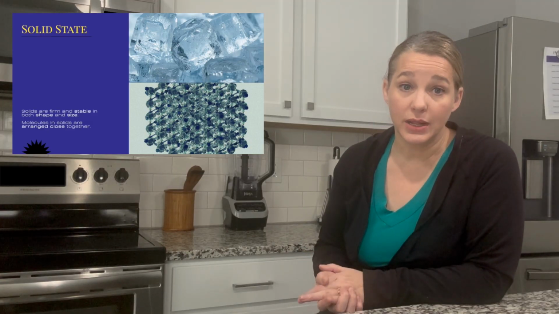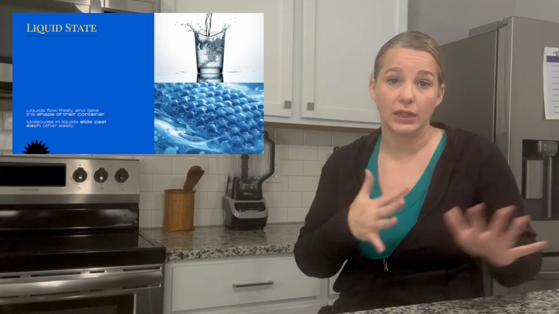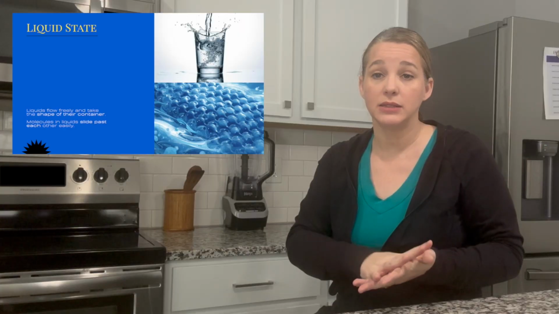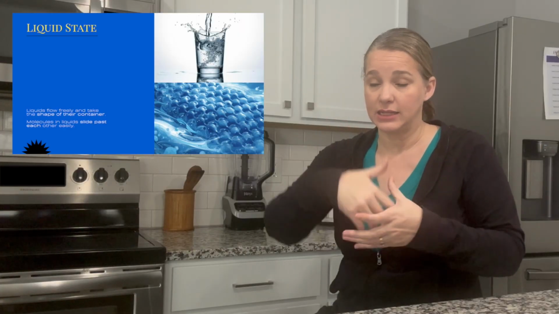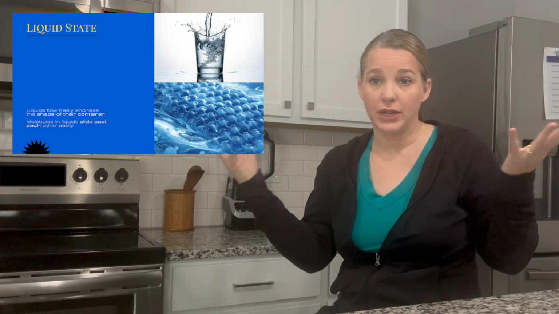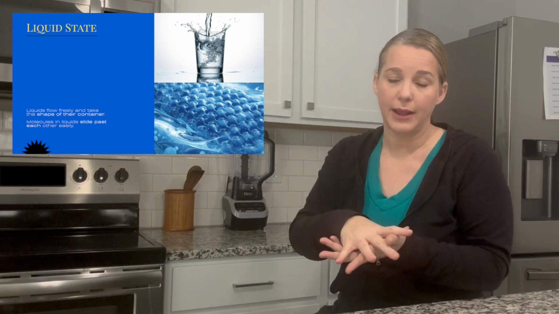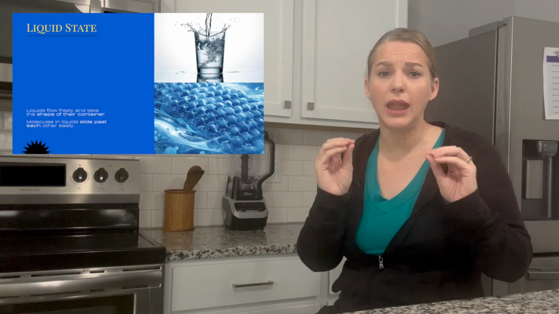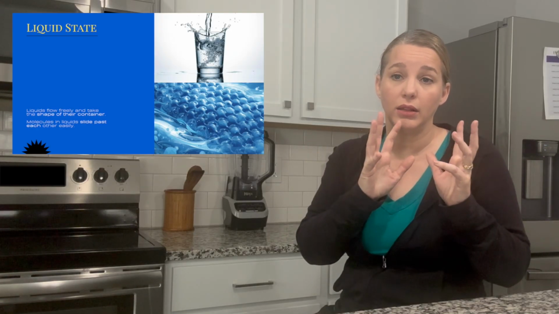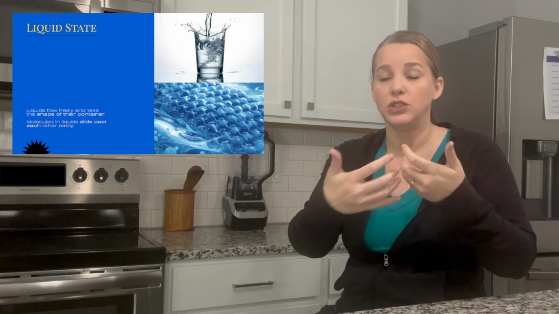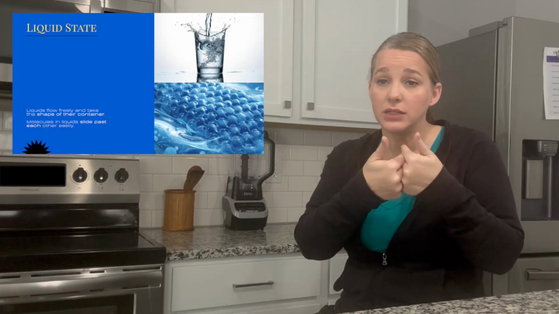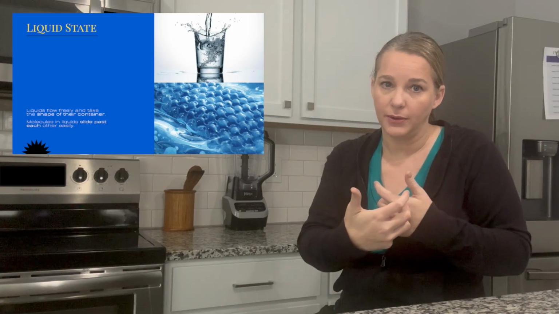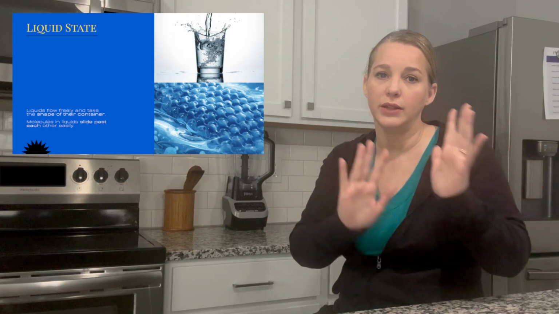Then if we look at liquids, liquids can flow freely and they take the shape of their container. If you pour water into a glass, it will stay in that glass. It's not going to float up out of the glass, but it also doesn't stay in the shape you poured it into, right? It flows freely and it takes the shape of whatever container you put it in. And the molecules in liquid flow close to each other. They're not as close together as solids, but they stay close and they can flow pretty easily past each other. So that's the difference between solids and liquids.